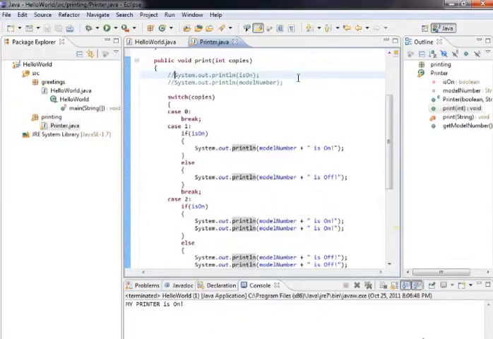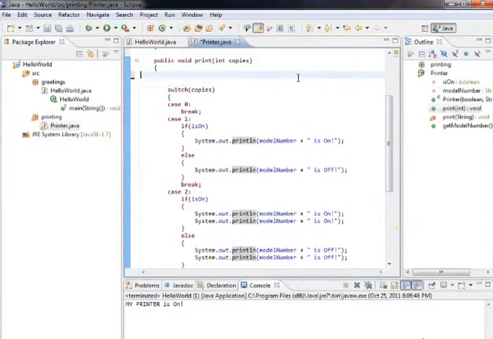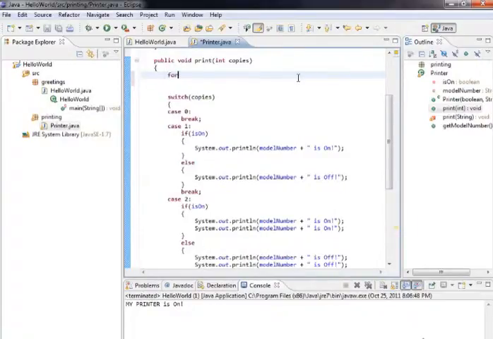So I'm going to create a loop up here. We'll go ahead and delete these statements. Now I'm going to show you how we can use a for loop. The syntax of a for loop is you use for, and then you have some parentheses. There are 3 things that go into the parentheses, and they are separated by 2 semicolons. So I'm going to put these semicolons in place, and I'm just going to put what each one of these is. The first section is going to be an initializer. The second section is going to be the condition. And the third one is going to be an increment.